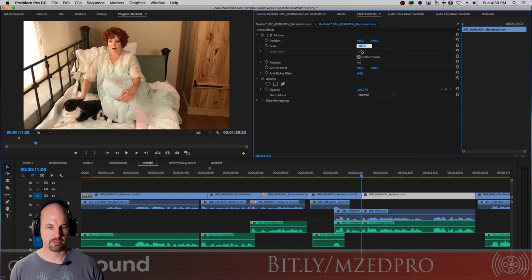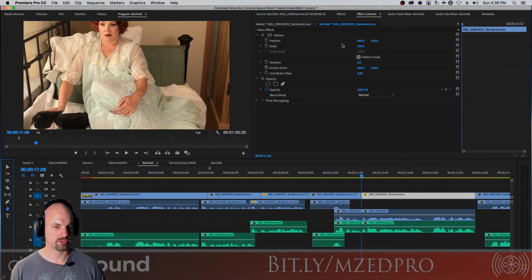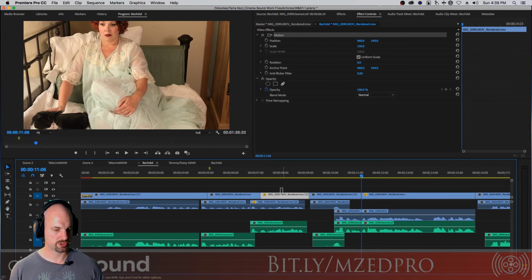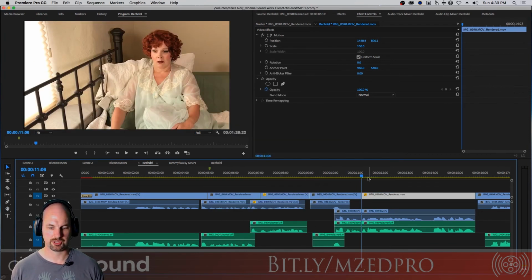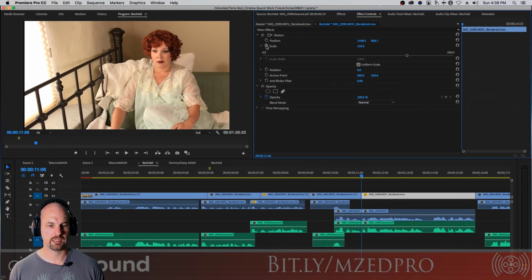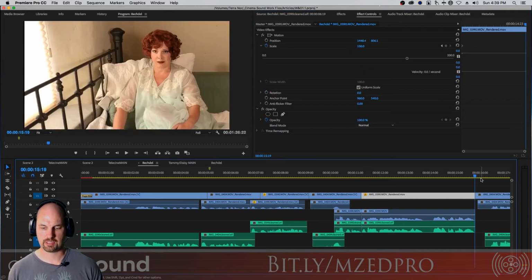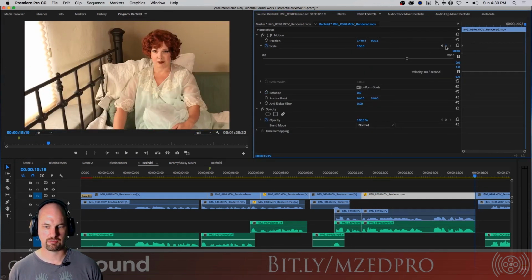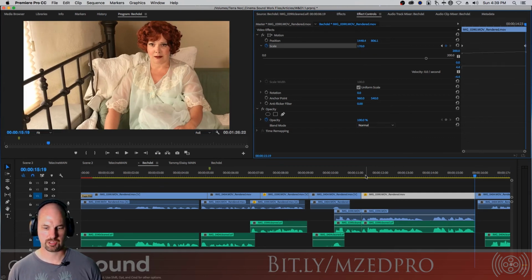We're going to go here. We're going to start at 150%, and we're going to position her so she's in the right place. There's motion. We're going to put her back. Actually, what we should do is just copy and then paste attributes. Boom, now she's in the right place. What we're going to do now is a little artificial zoom in. We're going to hit scale, enter a keyframe. We're going to go back to the end of this, go back one frame, just so it's a little easier for me. And we're going to do maybe an 8% move, maybe more than that, maybe a 10% move.